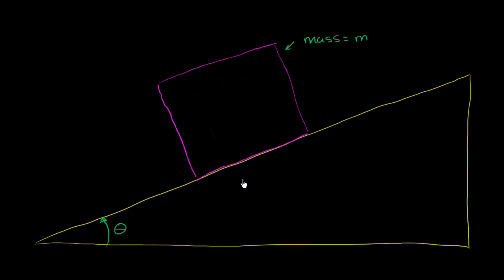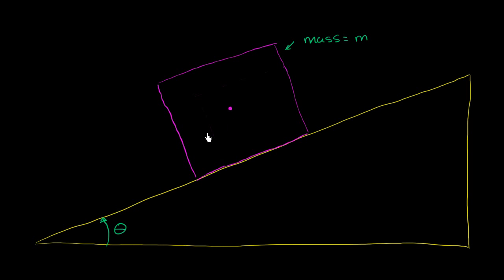And we'll start thinking about the different forces that might keep it in place or not keep it in place and all of the rest. So the one thing we do know is this: if this whole setup is near the surface of the Earth, and we'll assume that it is for the sake of this video, there will be the force of gravity trying to attract this mass towards the center of the Earth, and vice versa, the center of the Earth towards this mass. So we're going to have some force of gravity.